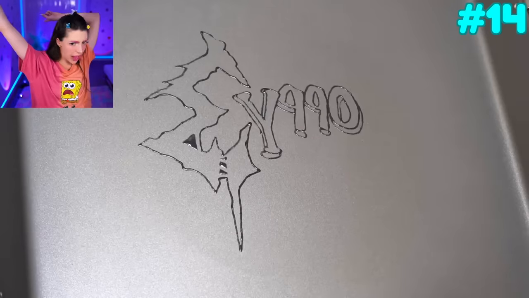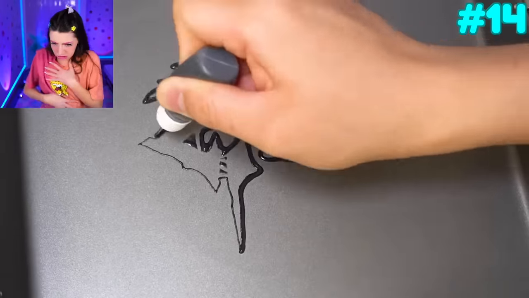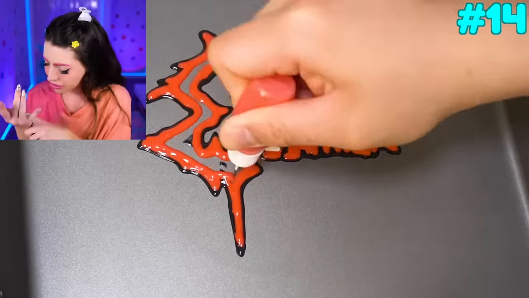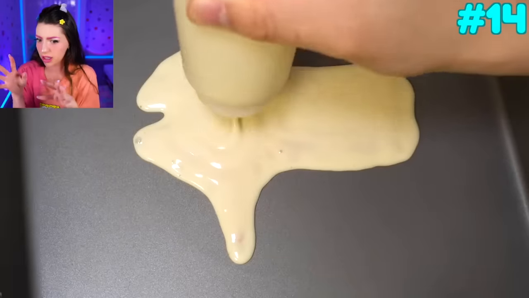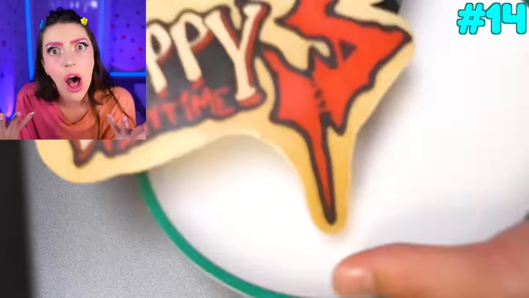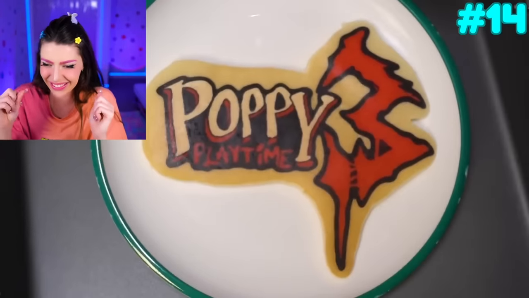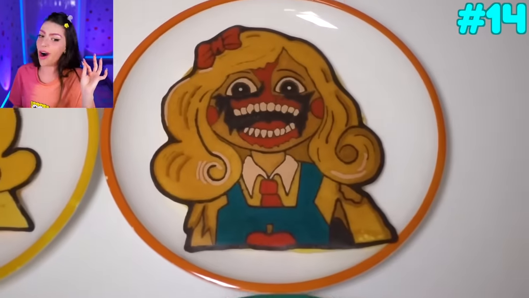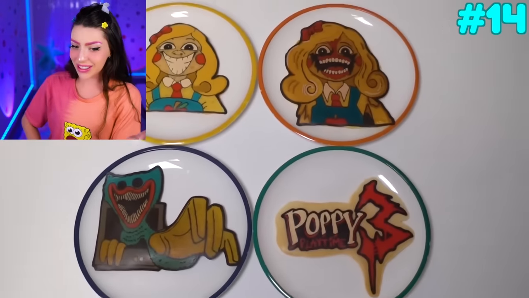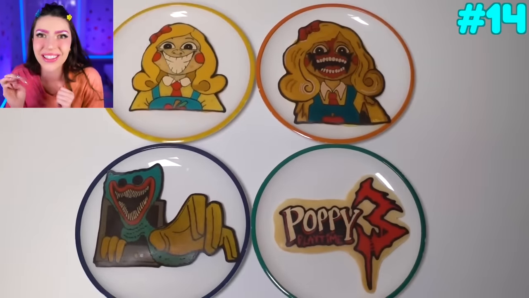Okay, new character, new pancake! Oh. More grumbles from my tummy because apparently I am super hungry even though I ate 3 seconds ago. And speaking of seconds ago, family, look what we're making! A logo! Of Poppy Playtime 3. Whoa, that actually looks really cool. All right, family, time for all of the pancakes together now. Which one was your favorite? Which one was your favorite? Miss Delight, cursed Miss Delight, Nightmare Huggy Wuggy, or the Poppy Playtime 3 logo?